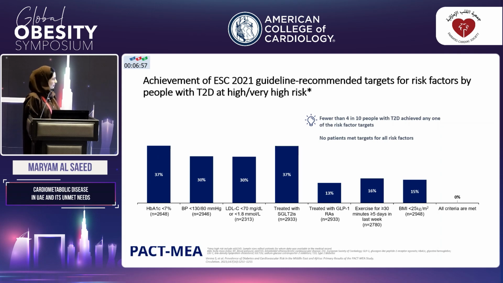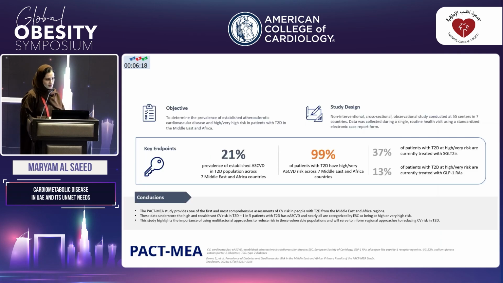Again, these are people with established disease. And only 16% were exercising, or at least they claimed they exercised. And 15% had a normal BMI of below 25. And again, just as a reminder, I've used the BMI 25. It's a multi-ethnic cohort, but if we want to look at the majority of Emirati nationals and individuals from South Asia who dominate the demographic group here in the UAE, the BMI of 25 is even high for them. So it should be even lower than that. So if we wanted to revise the BMI cutoff, we'd end up with even far higher values of prevalence of overweight and obesity.